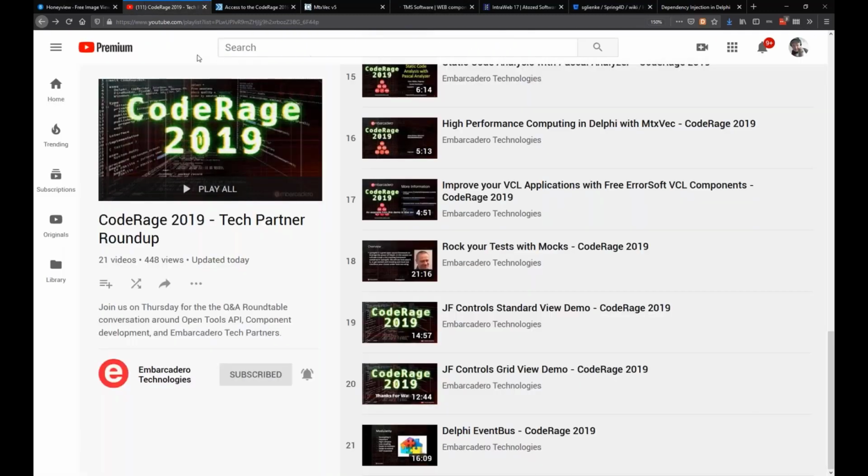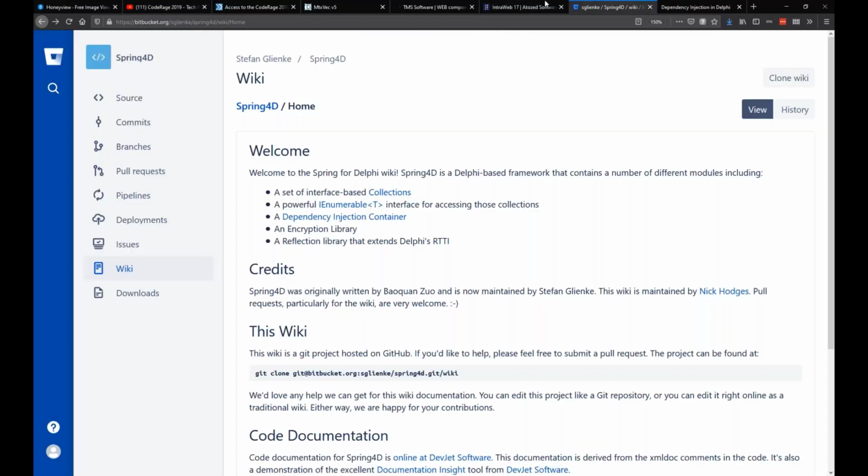So there are great parts of it. You can use it at different levels. You can have your normal application and blast it with the collection stuff, and you can iterate over collections in a special way. You're programming like LINQ in Delphi with these collections, and the dependency injection container would be completely other stuff, and the testing support would be completely other stuff. So there are several interesting points with this library.